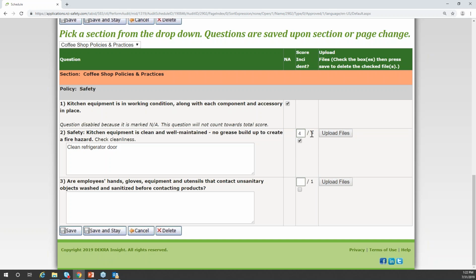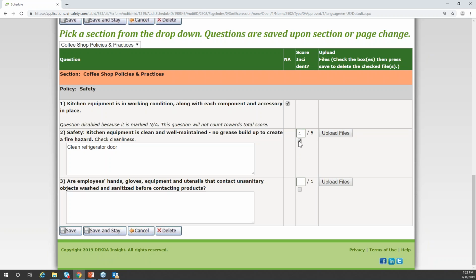The reason they might want to do that is because maybe everything else in the kitchen equipment here that they were cleaning looks good, but they really do need just to clean that refrigerator door really quickly. So we want to make sure they get most of their points, but they're not quite getting a compliant score for their max score. So you can see that right there. I gave them a 4.